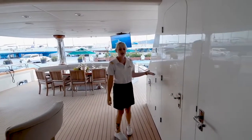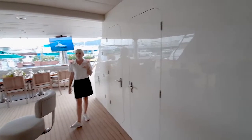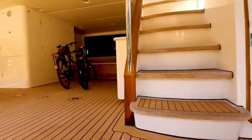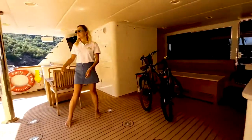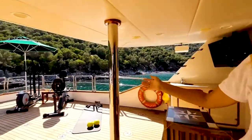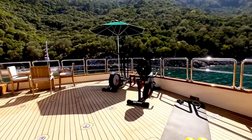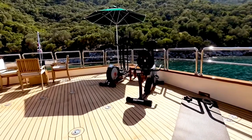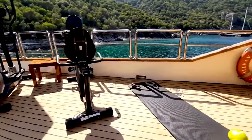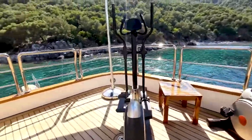As we come over here, as you see we have three nice spacious storages so don't think you won't be able to fit anything. This outdoor board deck can be used for multiple purposes. It allows you to exercise your fitness with outdoor fitness equipment, and you can store your water sport equipment while touring.